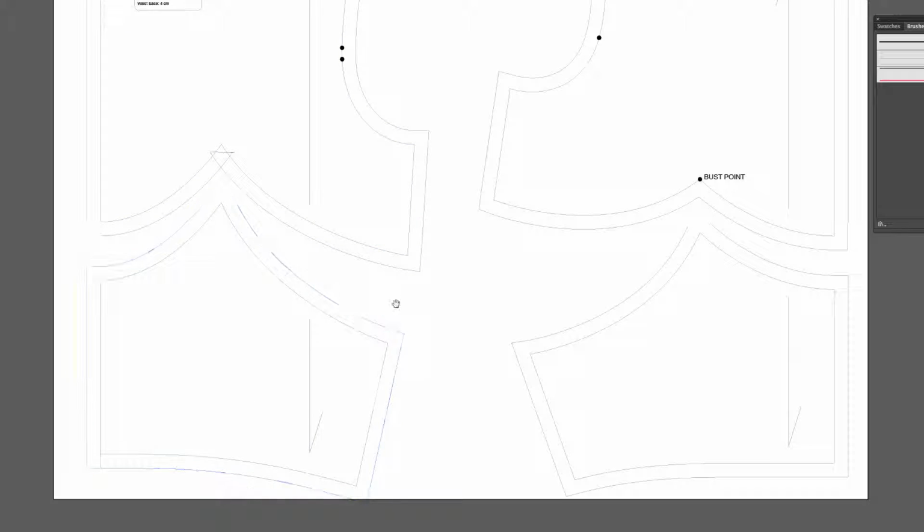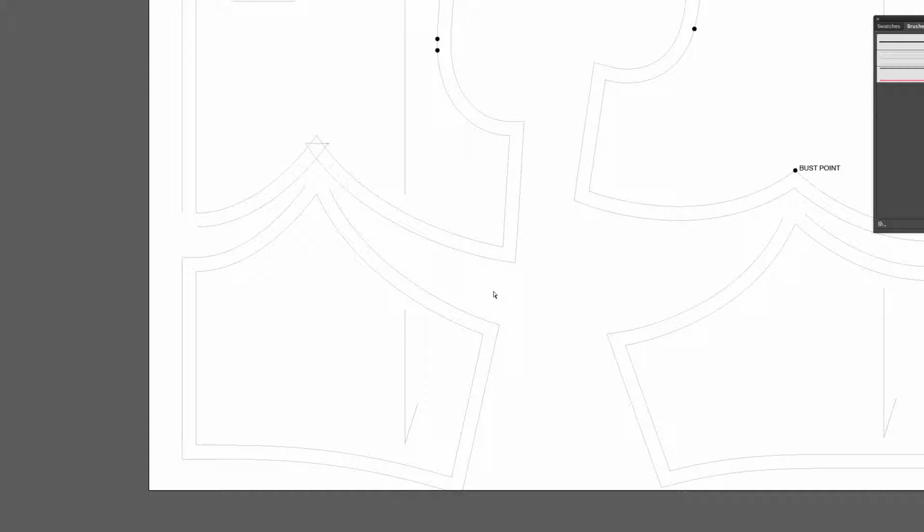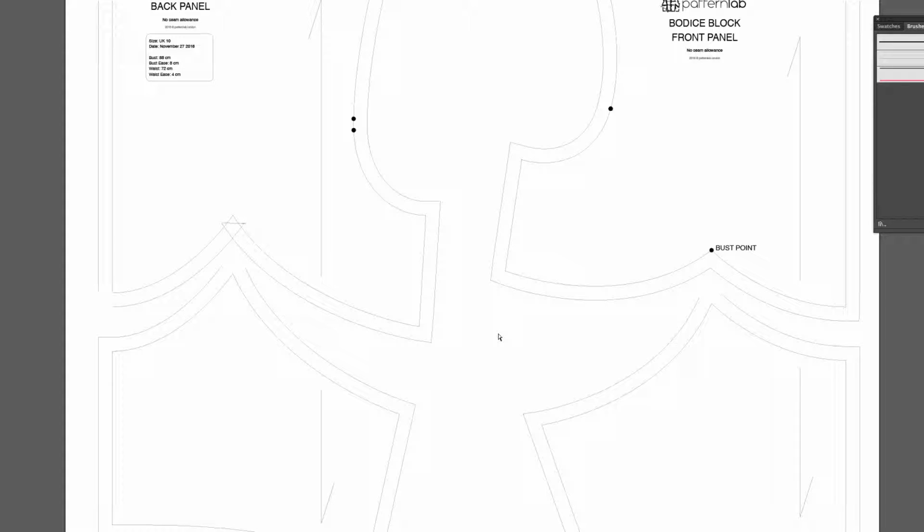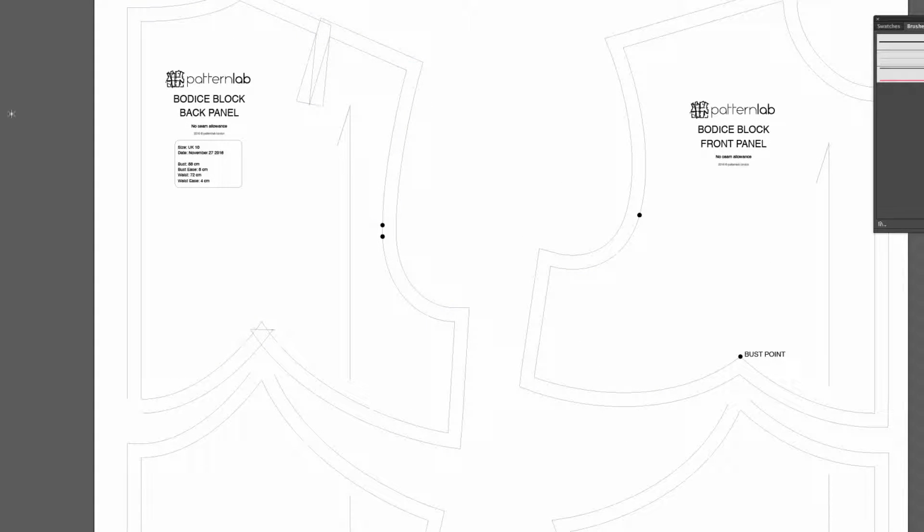I can just click on an attribute of another line and it will create that attribute here. If you're not sure what I just did, we have a tutorial that shows you the basics of Illustrator or pattern cutting in Illustrator, which will give you some tips and tricks and a little bit of understanding of how you actually use some of these tools in Illustrator. So let's just move that to one side.